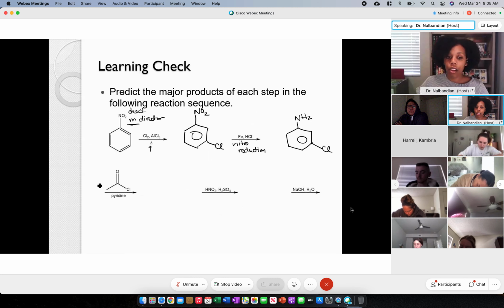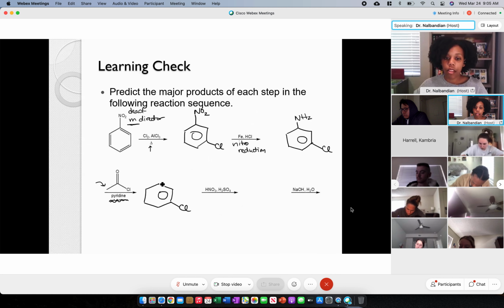All right, so now we have an acyl chloride. But notice it's not aluminum chloride, it's pyridine. Pay careful attention there. We are not doing a Friedel-Crafts acylation. This is not a Friedel-Crafts acylation. Pay close attention. If there is pyridine there, then that means that we are adding to our nitrogen this acetyl group. So we go from this amino group that is strongly activated to now it's moderately.